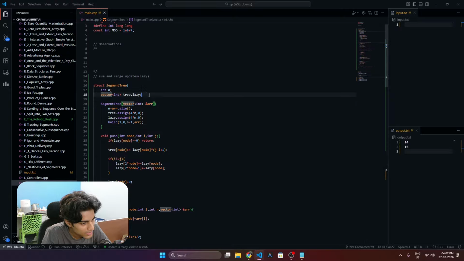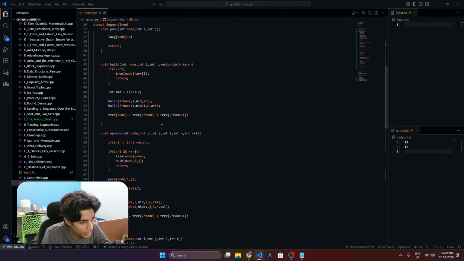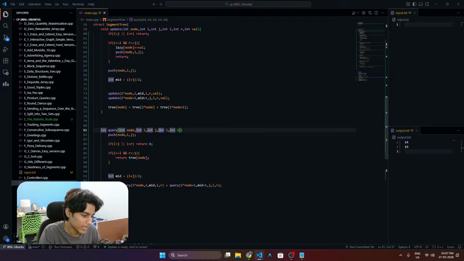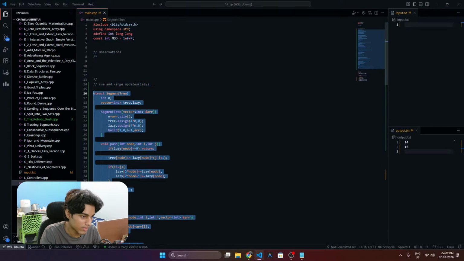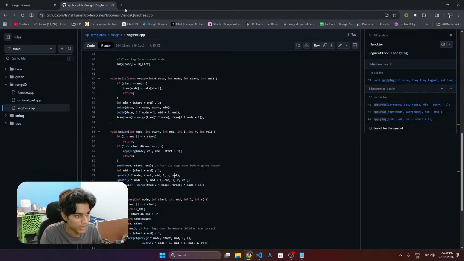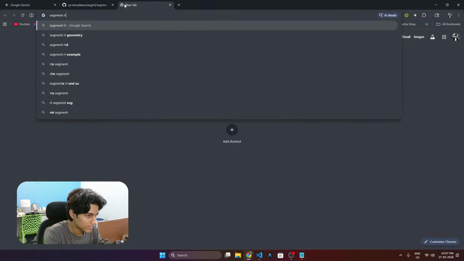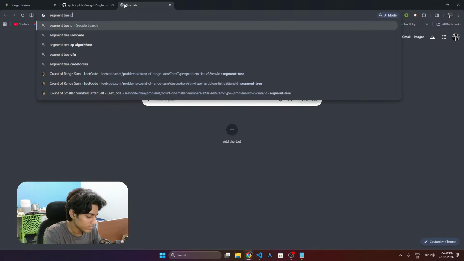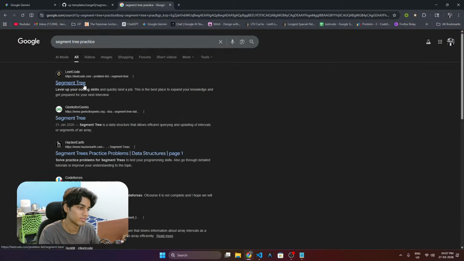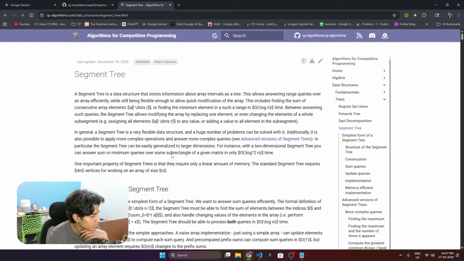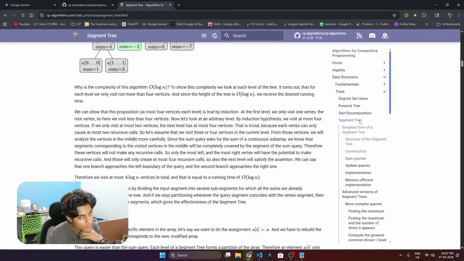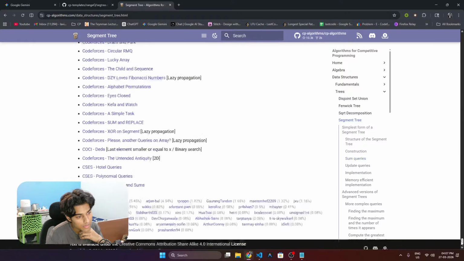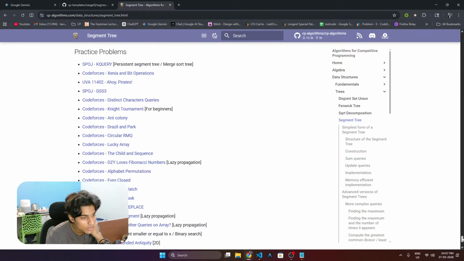Now let's, is this like a good segment tree? Let me apply it to some problem. Okay. Hmm. Let's go to CP algorithms. Maybe I find some good problems.